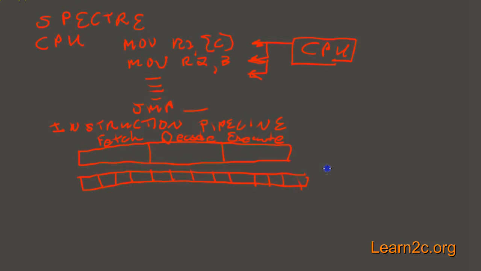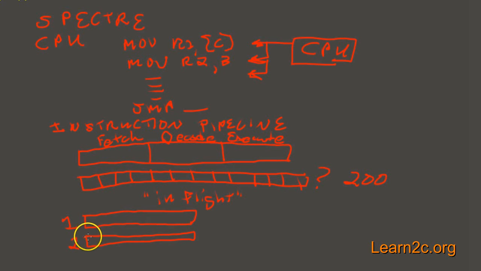And you might ask, so how many can we have? Well, the current contemporary Intel processors have up to nearly 200 instructions, as we say, in flight at a given time. So that means that we're not actually running on just this one instruction here. The processor is actually working on up to 200 instructions. This is also made possible because there may actually even be more than one instruction pipeline in a processor. So we'll say there's 1 and then there's 2, and so instructions are running through both pipelines at the same time.